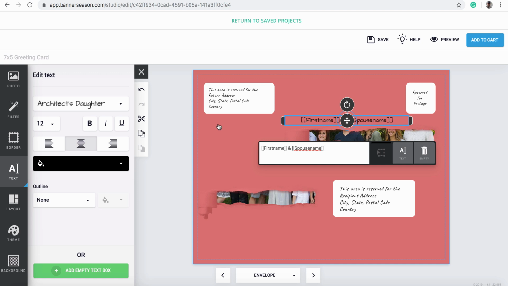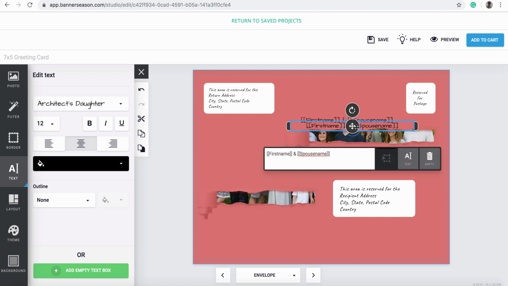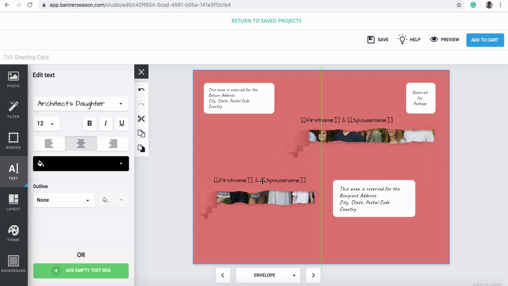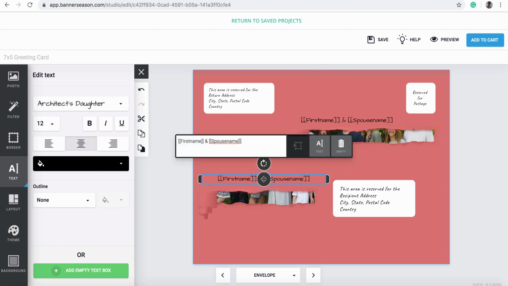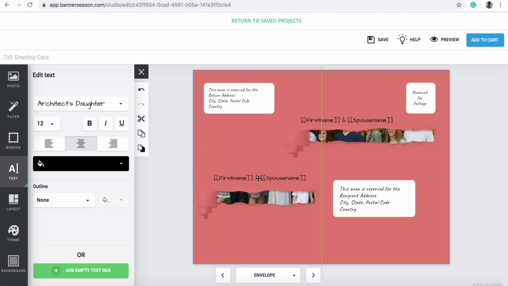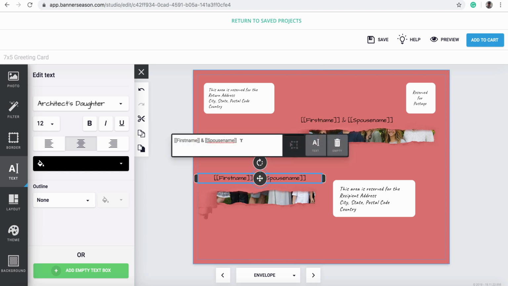Okay, and then I'm going to take that text box and I'm going to copy it here. I'm going to paste it. And I'm going to put another one down here. And now on this one, let me see, make sure that I've got it centered. I'm going to say something like this. This is how I did earlier.